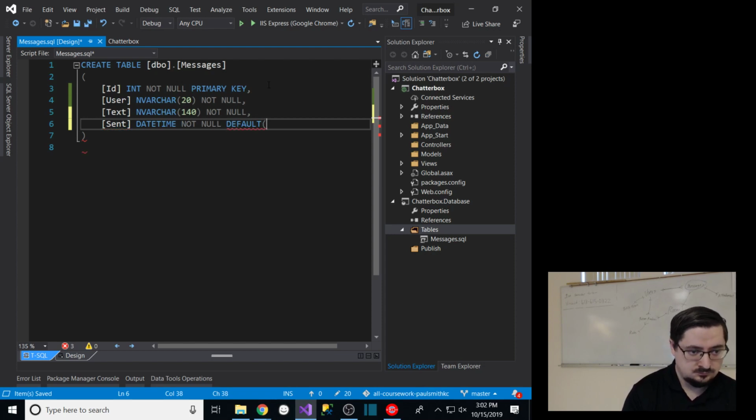An idea I have is maybe another, a nullable reply-to, so you can reply to other messages and it'll know to be associated with them. So remember, I just said minimum viable product. Yeah, okay. Not a bad feature. Minimum viable product is what I'm going to say to that. So let's just be primary key identity.